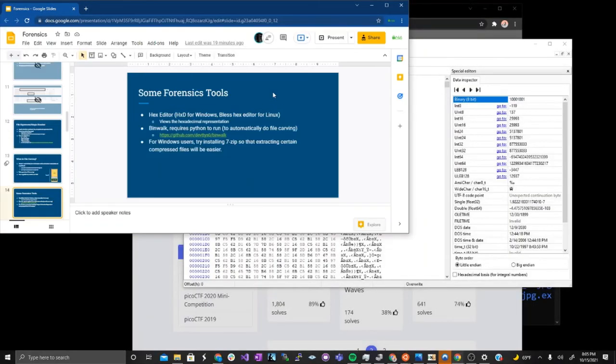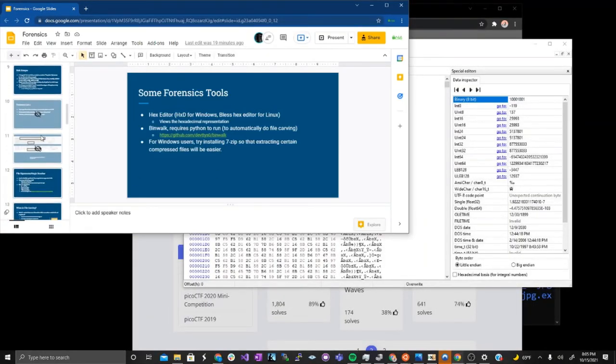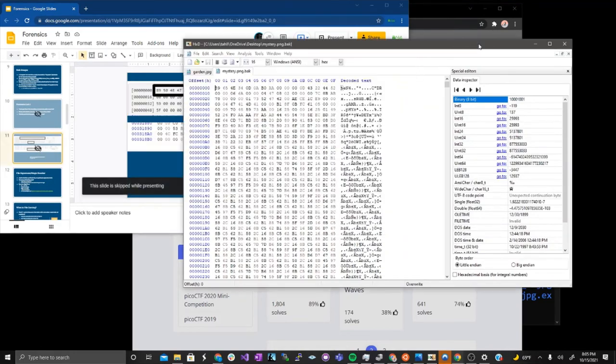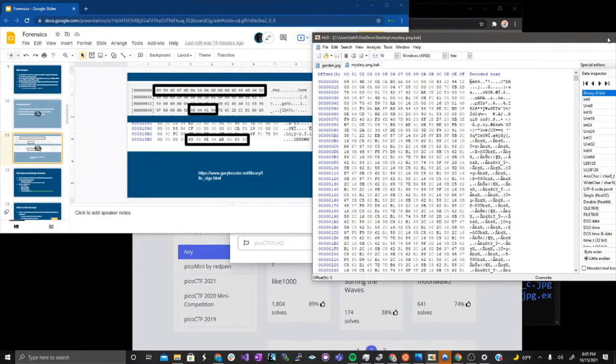Just to make this easier, so we have that to follow along. So as you can see, a lot of things are a bit different. So just checking, so you have 89, okay, 50 is different. So you would just, okay, and then 4E, 47, 0D, 0A, and 1A. And 0A, 00, 0D, 49, and 48, 44, and 52.